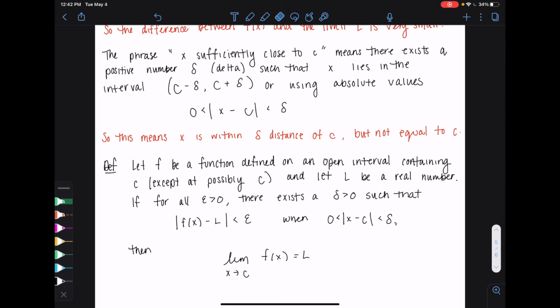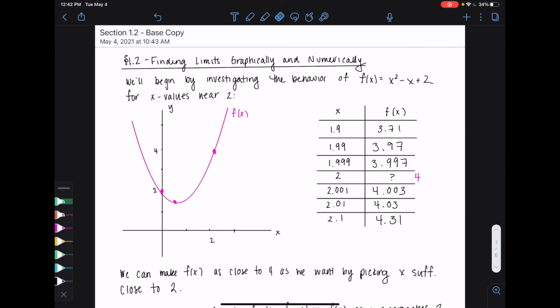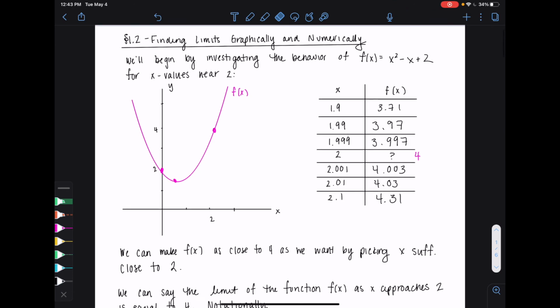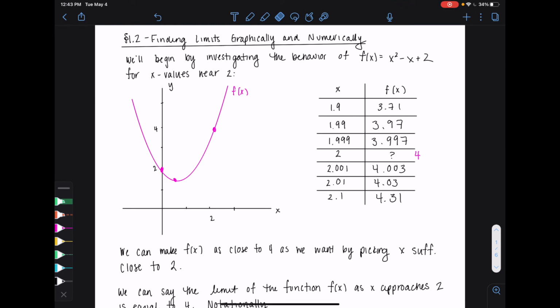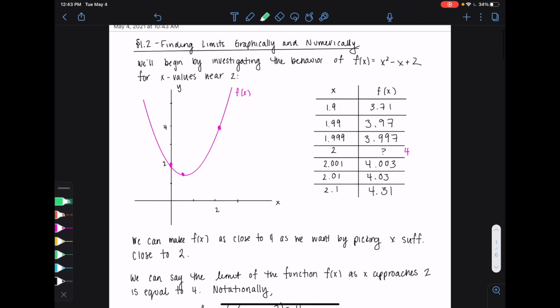Okay? So I'm going to go back up to this first example because it'll be a little bit easier to talk with numbers. I know it can be hard to dissect everything when you're just given a bunch of letters. Throw in those Greek letters too. But pretty much, if you look at the difference in the y values between my limiting value, I know as x approaches 2, my y is approaching 4. The difference between these two is 0.003. So that would be my epsilon.